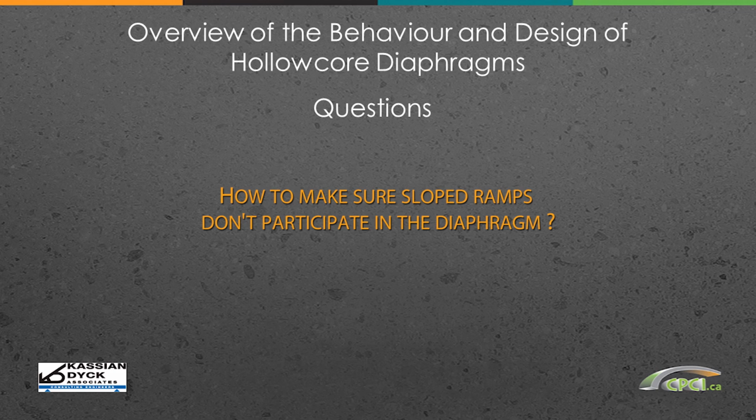So essentially you'd have to look at either disengaging it to not attract forces, or know that there's going to be loads going into it and design it accordingly. So your options are, if you have a sloped member that's going to act as a brace and you don't want it to, you'd have to disengage it, or if it's there, you're going to have to know the forces are going to go into it, and design appropriately.